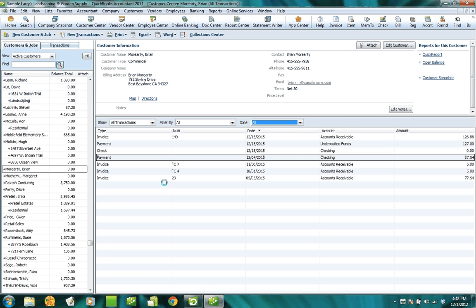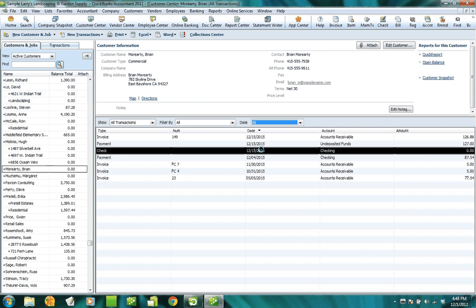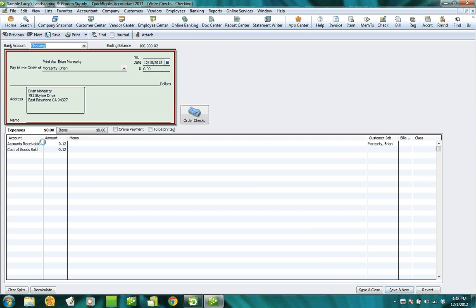If it was an underpayment that he did, you would do the same thing. You would do the same thing, only you would reverse the lines here. You would have the accounts receivable would be a negative 12 cents, and the cost of goods sold would be a positive 12 cents. And again, you would have to tie his name here, and that would write it off if it was an underpayment. And there you go.